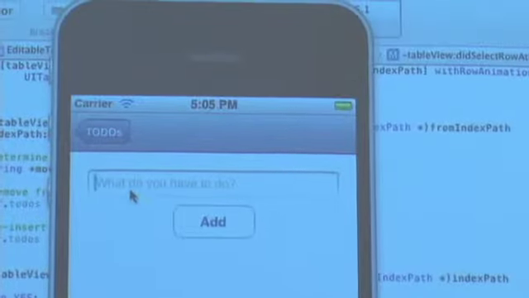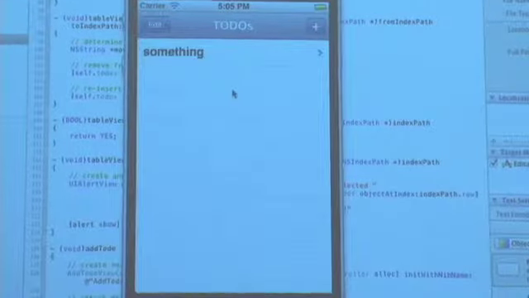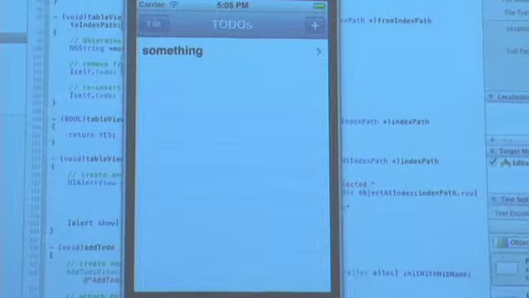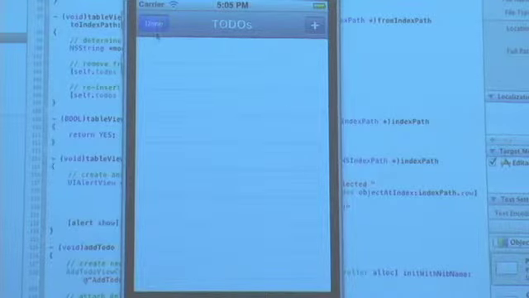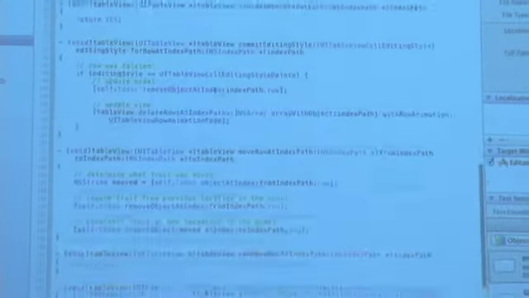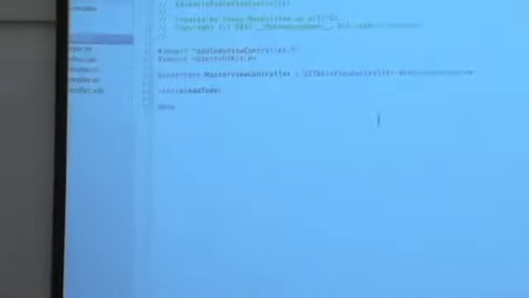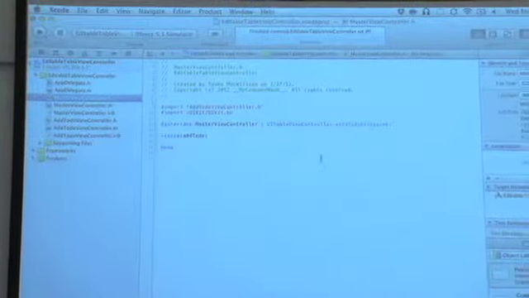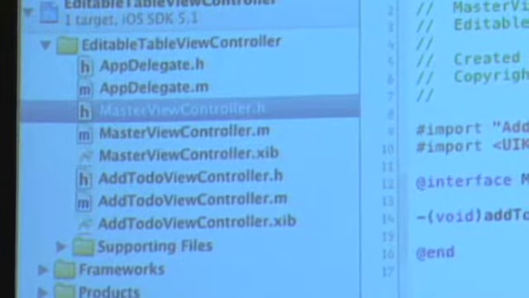So I click the plus, and I've slid over here to my new Add Task view, and I have to do something today. So I click Add, and you'll see I've navigated back here to something. If I want to delete it, I have that nice animation, and I click this, and whoo, everything fades in. I can delete it and fade it away, and that's really cool. And you'll be significantly less impressed once you see how much of that Apple did for me. So first, we have two view controllers. The first is the actual table view, and the second of these view controllers is the one that allows you to add tasks.